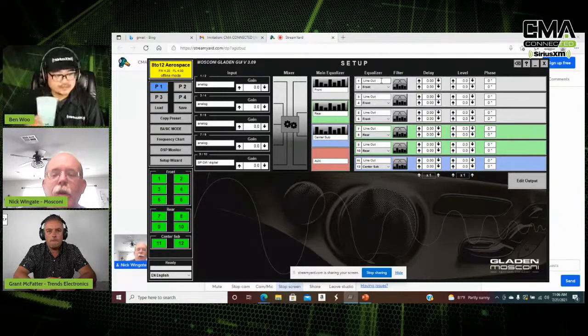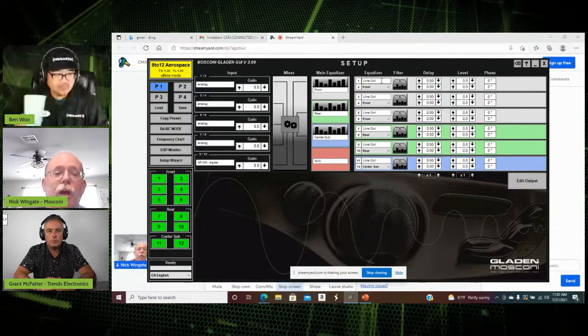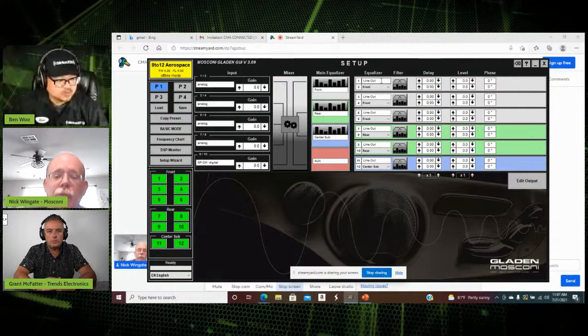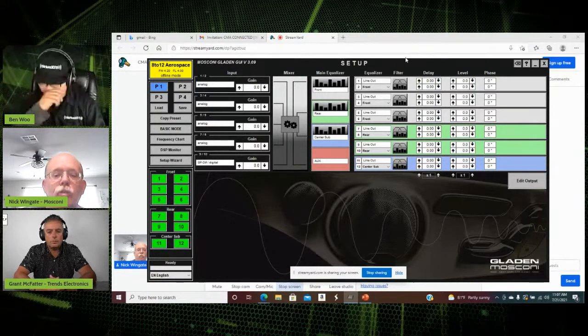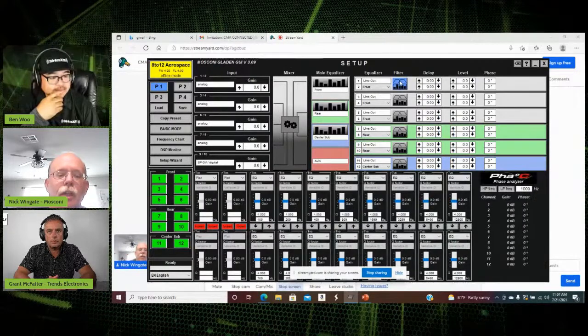That's a fairly simple part of this, and it's a necessary part, obviously. But when we are talking about problem solving, this is where this section comes into play, especially when we're talking about resonances indoors, or we have a standing wave, or we have a rise in our frequency response, which we really don't understand why it's there. There's an awful lot of tools right here in the filter section that you can use that will help remedy those problems.